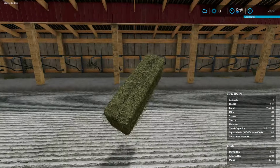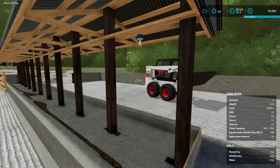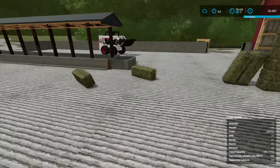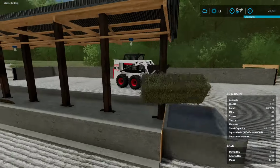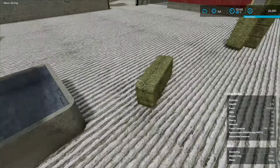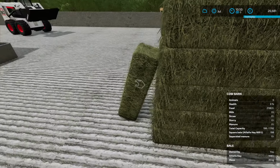Is that a food trough as well? No, that looks like for straw, maybe. Bedding in that. Yeah, that's probably bedding. Alright, well, brilliant. At least we know where we have to put these hay bales. So, we can get those in. We do have a few in, so we can always load them in while the cows are hanging about as well. The last thing we need, though, is mineral feed.